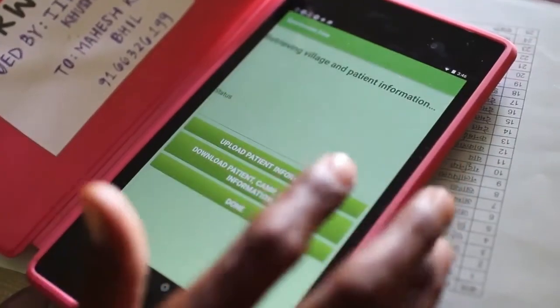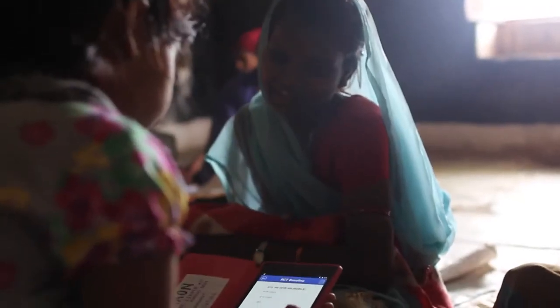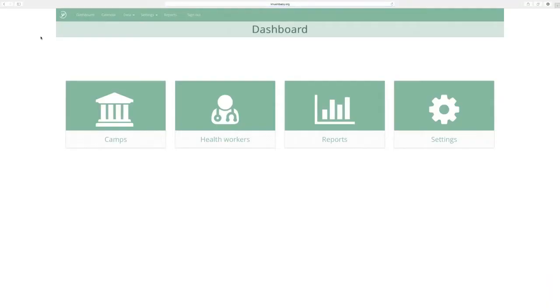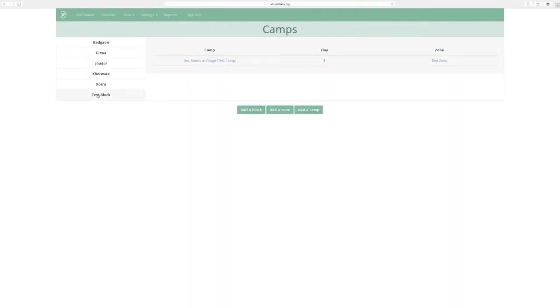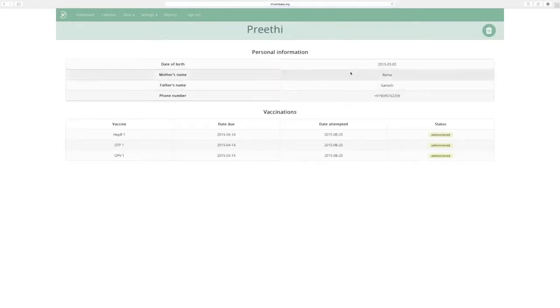We've made a mobile app to interface with this wearable, and we think that it will empower health workers to make more informed decisions in the field. This mobile app connects to a back-end that has a dashboard, and we give health officials real-time, location-specific, actionable data to better forecast demand and to better mobilize their resources.